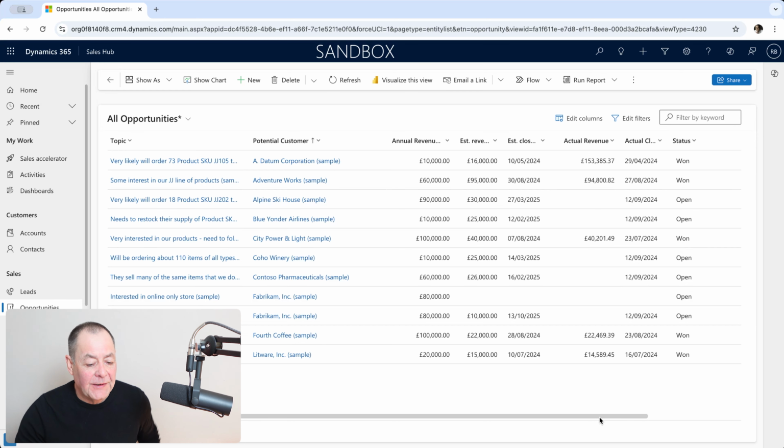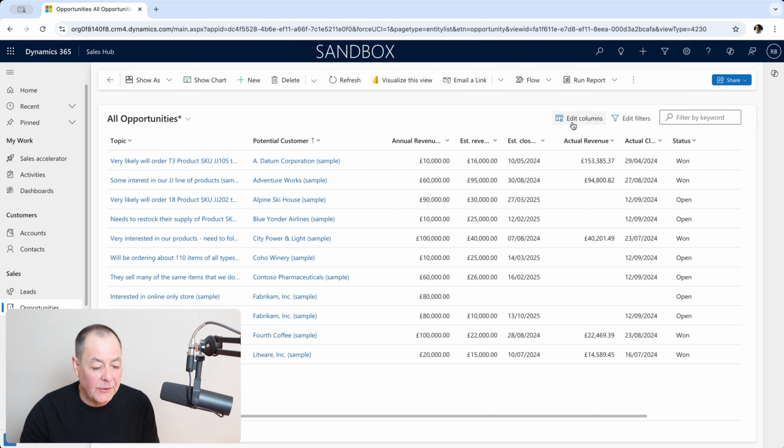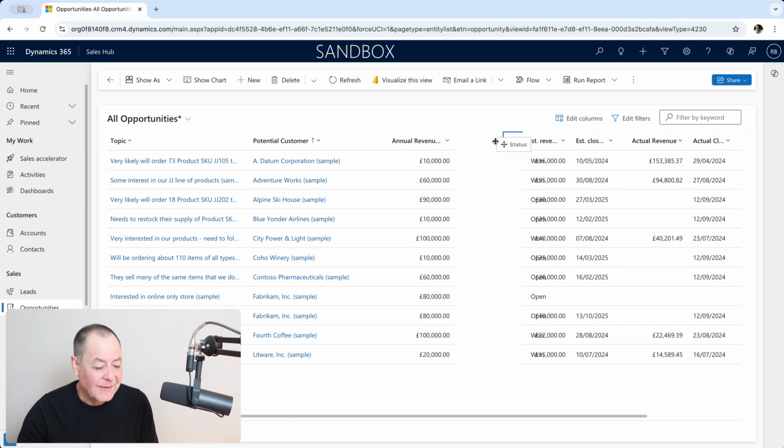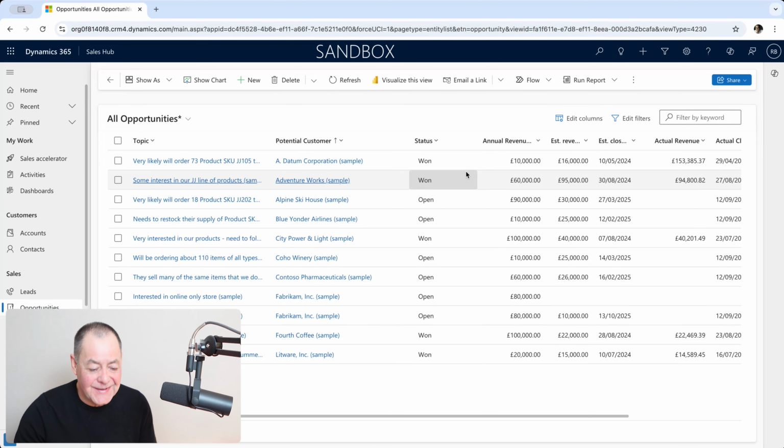Now, there's things I can actually do within the view. Equally, if I wanted to move columns around from here without going to the edit columns view, I can do that. Now, I can do it a couple of ways technically. If I just click on the down arrow on the column I want, I can move left or move right, but actually I can drag and drop these to wherever I want on the screen, which is obviously the simplest way of doing things. So I've got the option to move those columns around so they display in the order I want them to.